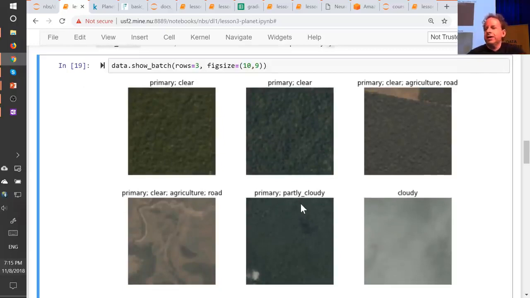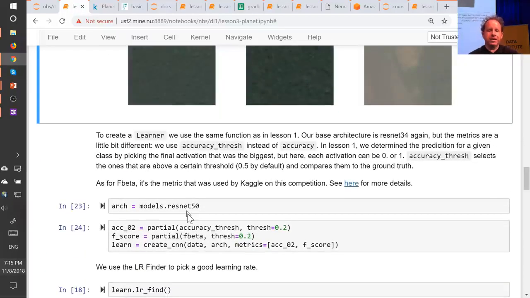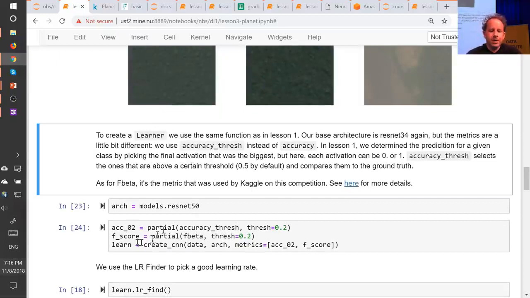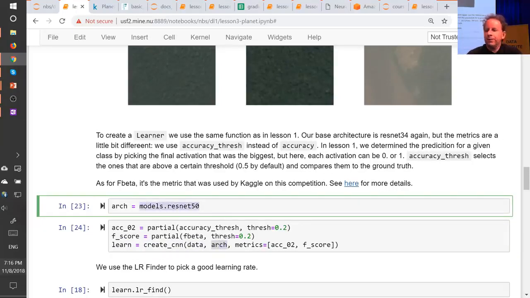And so now to create a satellite imagery classifier, multi-label classifier, that's going to figure out for each satellite tile what's the weather and what can I see in it, there's basically nothing else to learn. Everything else that you've already learnt is going to be nearly exactly the same. Here it is, learn equals create CNN, data, architecture, right? And in this case, when I first built this notebook, I used ResNet 34 as per usual. And I tried ResNet 50 as I always like to do. I found ResNet 50 helped a little bit and I had some time to run it. So in this case, I was using ResNet 50.